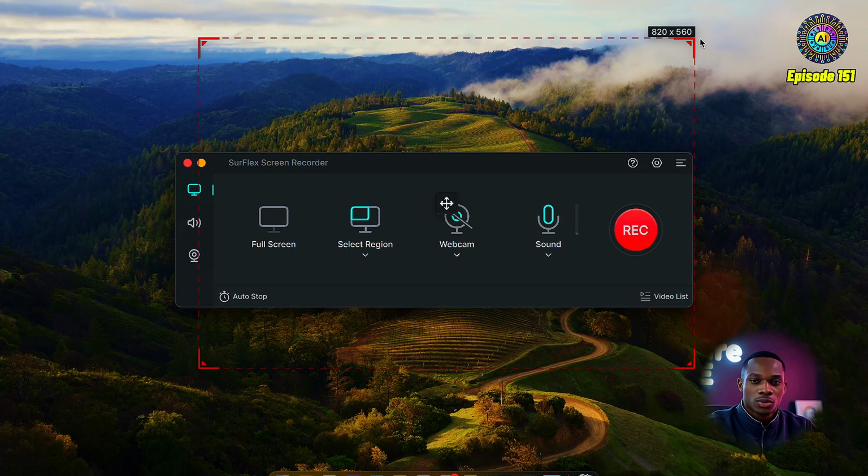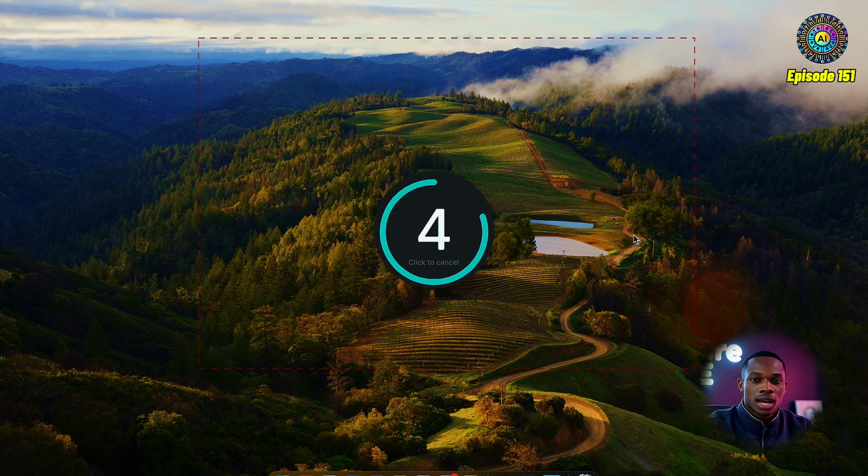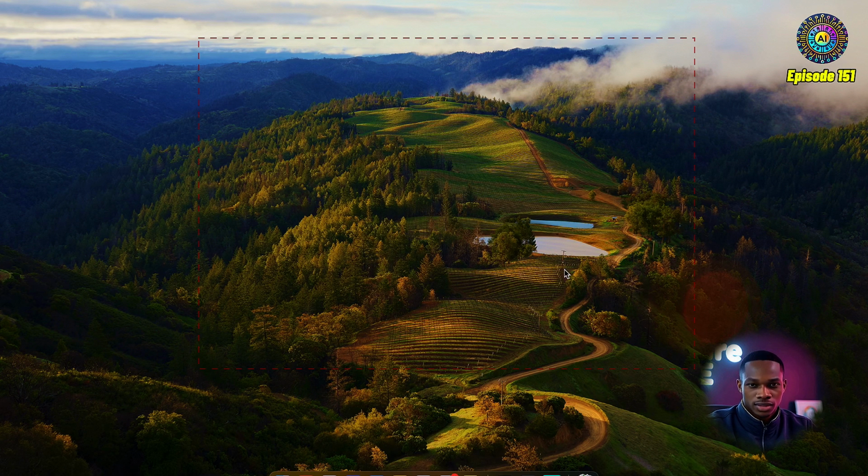And then as you can see, there'll be a red border showing the region that's being recorded. And let's say I want to click record now. So we've got a countdown. And yeah, as you can see, we can see exactly when we start recording, and we can also see how much space is left and how much space is already being taken up by this recording in real time, which I think is quite useful.